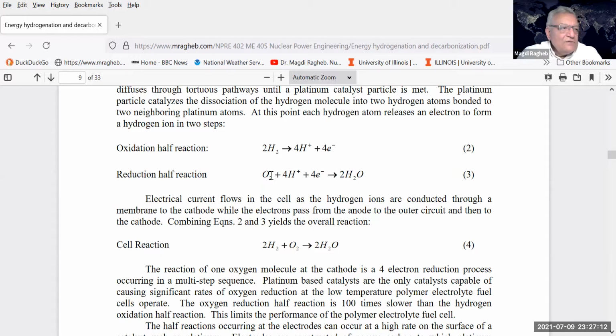storage, maybe on a nuclear submarine, that would be from storage. In fact, some submarines, particularly in Sweden, are using fuel cells that provide them with complete silence in operation, a major need for a submarine in that case. So the oxygen now is brought in from the air for a fuel cell engine, combined with the 4 ions of hydrogen, and basically with the 4 electrons, you get back the water.